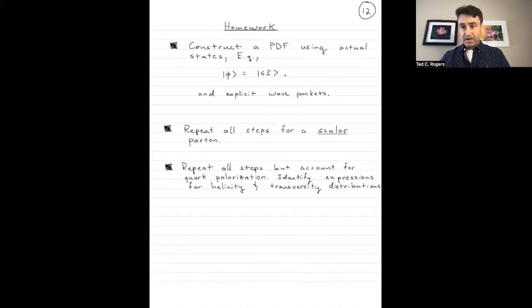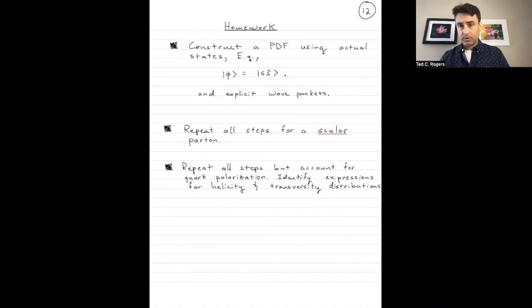So it might be worthwhile to actually set up a particular state. You could take the target to be some kind of meson, make it a very simple one, like say a phi, so write it as an S and an S bar, and construct explicit wave packets and actually write down what the parton density in this free theory model would look like. Writing down explicit examples can be helpful.